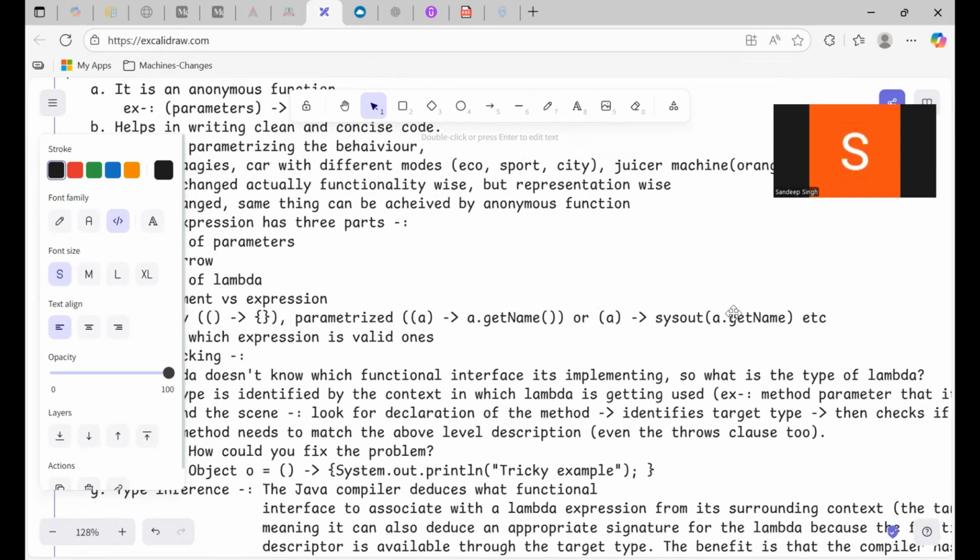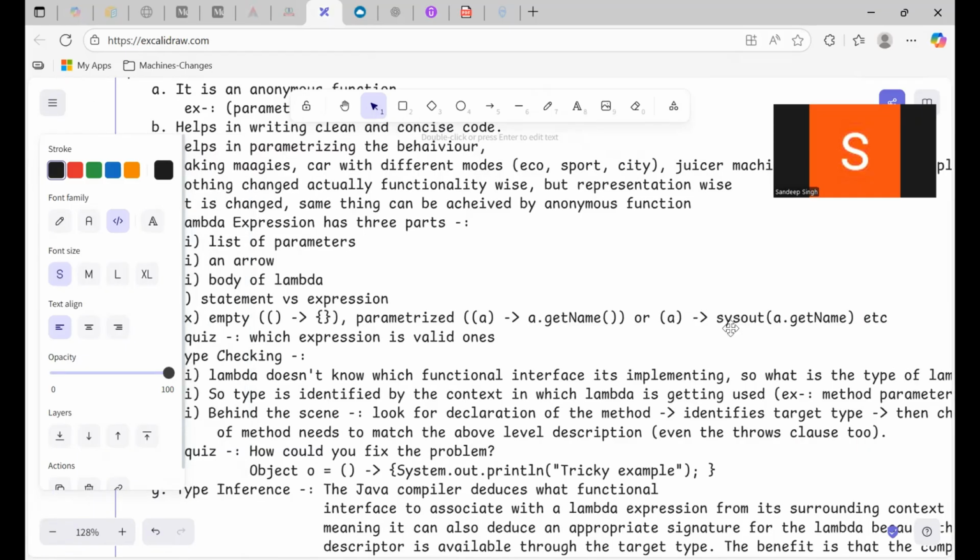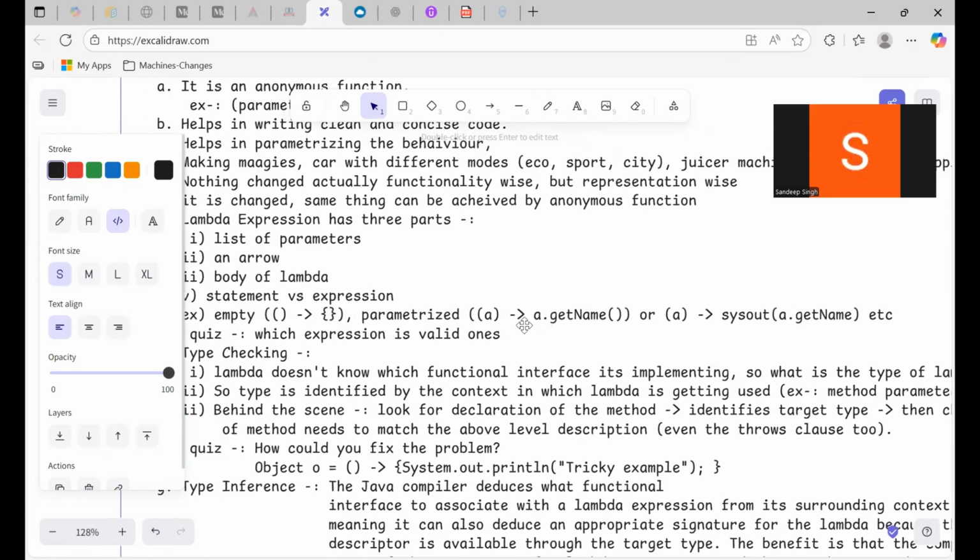There is no return, and sysout doesn't return anything, so it will give an error. That's why I said you need to understand statement and expression for lambda expressions, to know when this type of syntax is allowed and when it will work. If you see these two syntaxes, there are only a few visual changes, but the major changes are behind the scenes. Here it will return; here it will try to return, but it will get errors.